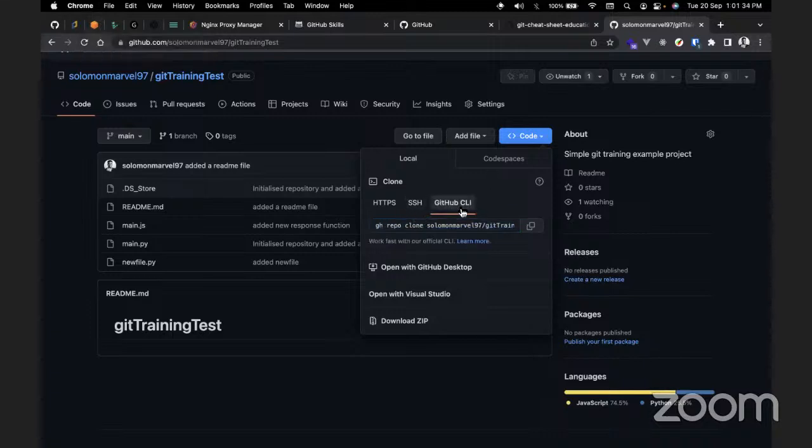You also have the GitHub CLI option, which is something I would create a workshop for, because I think it's very important that you also learn how to use the GitHub CLI. It has an easier way or an easier interface to communicate with GitHub, right? So all you have to do is install the GitHub CLI, and then you use the GitHub command to perform some of the operations that you would want to perform. I think long term this is going to be the standard way of doing things because the CLI is actually built in such a way that it makes it easier for developers to communicate with GitHub. And then the other option is to use the GitHub Desktop, which I'll be showing you, very fast.